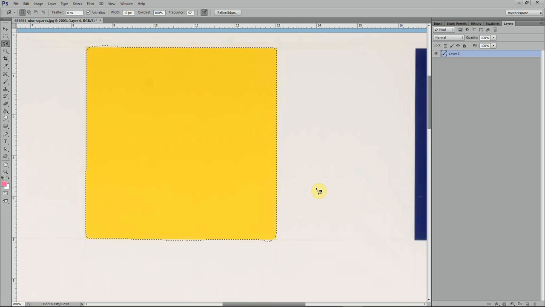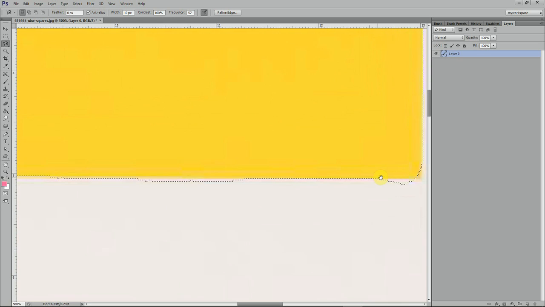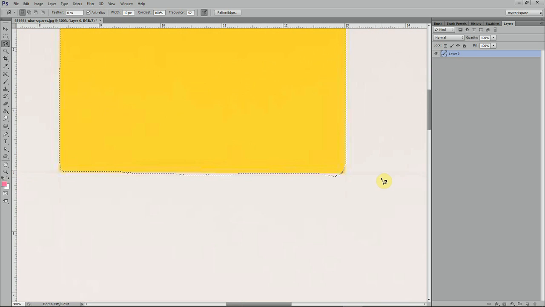Now you can see I haven't selected it perfectly, as you can see here. Control plus, just to zoom in. I can correct my selection by using my other selection tools. The marquee tool is excellent. I can always add to my selection with any of the selection tools. If I press the Shift key, and look here, I start from the inside and drag outside, and now if I leave my mouse button, you can see that I've added to the selection.